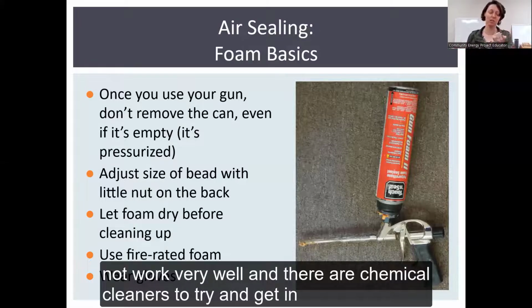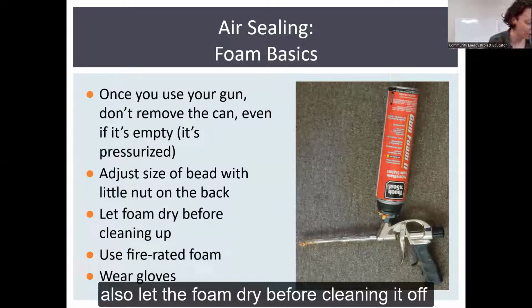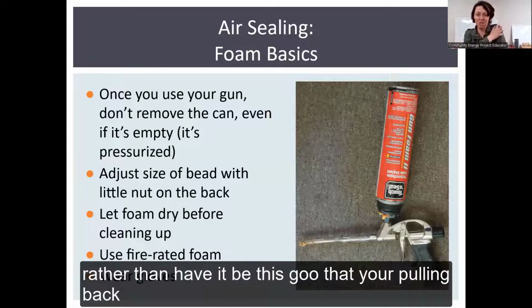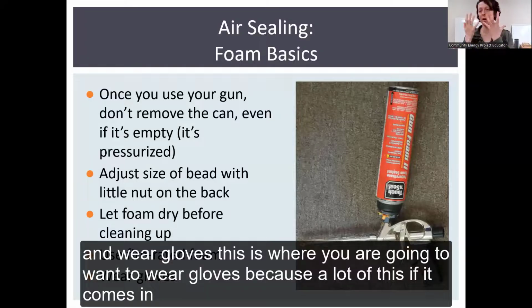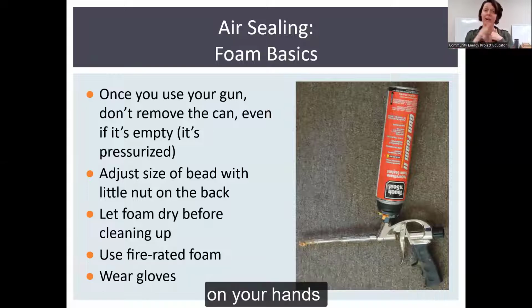And there are chemical cleaners to try to get in there, but it is difficult to make happen. Also, let the foam dry before cleaning it up. If you get foam in a place you don't want it, it'll cure and get kind of hard. You can bust it off rather than having it be this goo that you're pulling up. And wear gloves. This is where you're going to want to wear gloves, because a lot of this, if it comes in contact with your skin, it'll discolor it. It's just a chemical you don't really want on your hands.